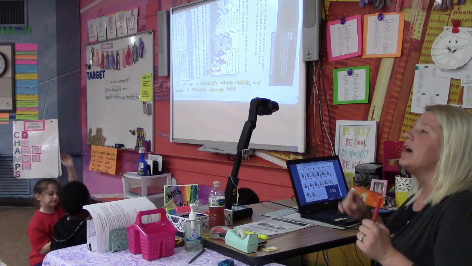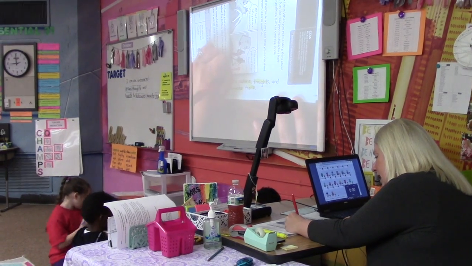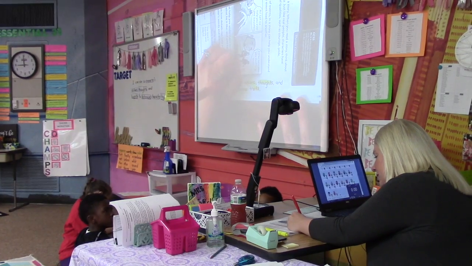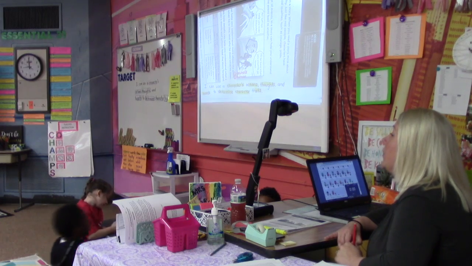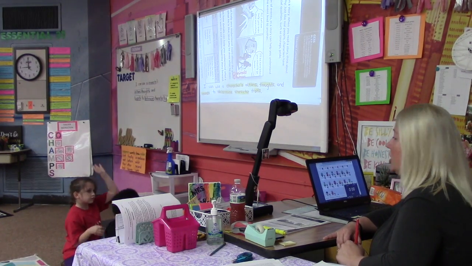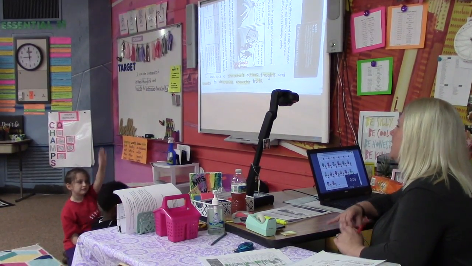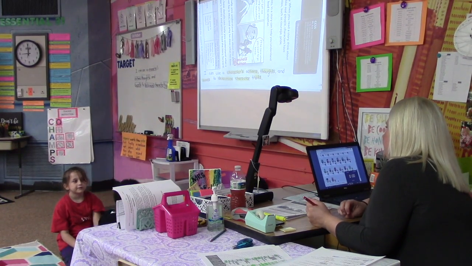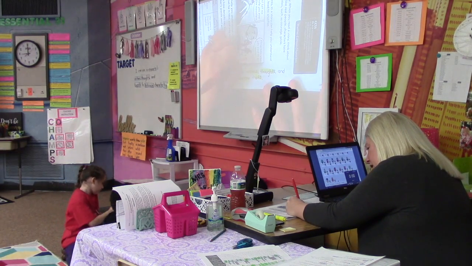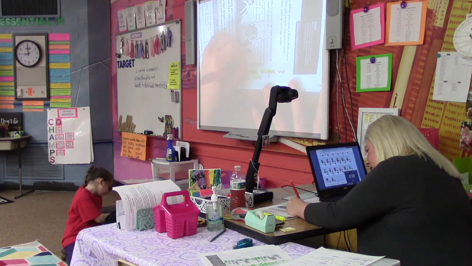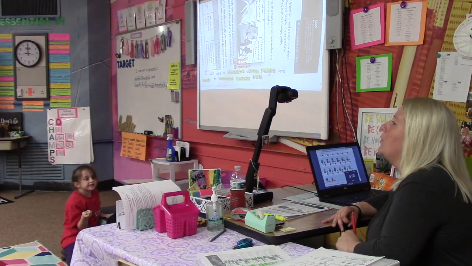What is another type of character? Miss Elizabeth in the back, nice and loud. Humans, very good. If you like Diary of a Wimpy Kid, a lot of times their characters are human. Goosebumps, the characters are human, but there also may be another type of character, and what could that be in Goosebumps? Ooh, what could it be, Emily? Yes, ma'am, creatures. For example, Sloppy the talking dummy. Sloppy the talking dummy would be a perfect example of a creature.